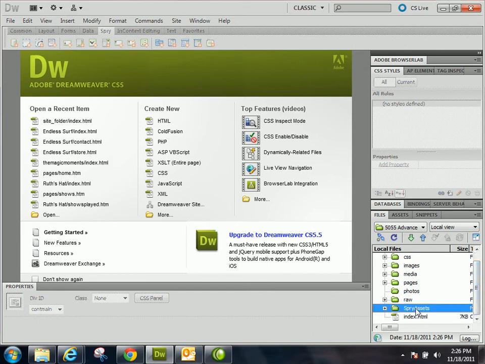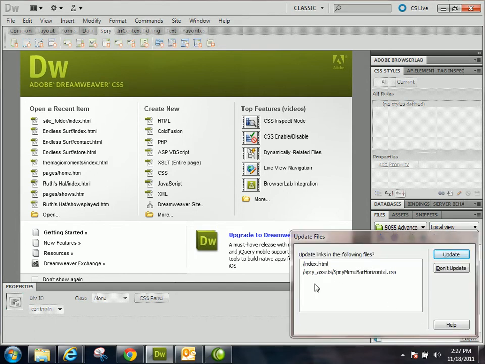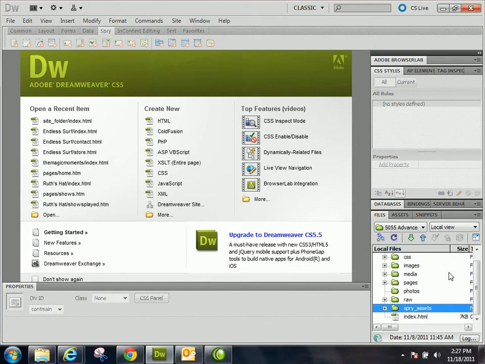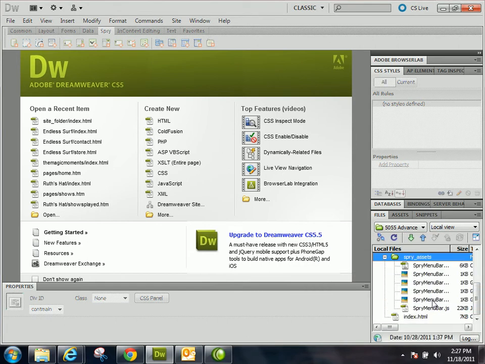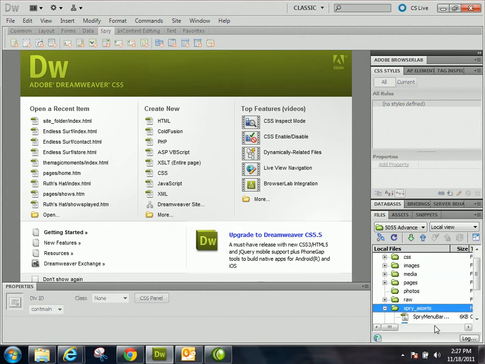And the easiest way to force this all to save is just to close the file, and then it'll ask you. So you know I don't love capital letters, so I'm going to go through and make this a small letter and put an underscore there so it's easier to read, and change the folder name, and then it says update links. I'm going to be like, oh yeah, I'm going to update links right away. There are also capitals in here too, but I wouldn't go in there and start grading it down because there's capital letters. I mean, Dreamweaver made those, right? So it's just the main folder. I wanted to make sure it was like that. And it's already set up links in index for you.